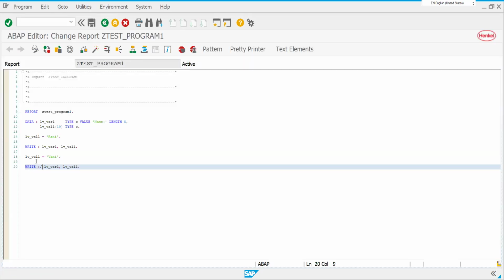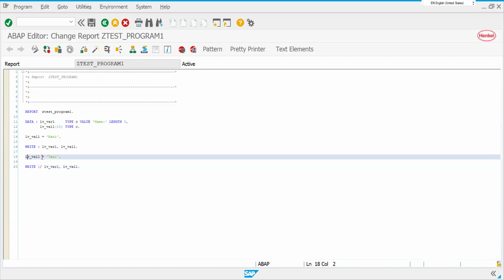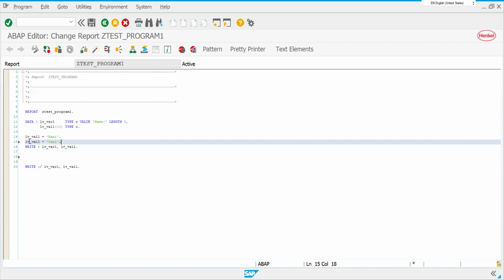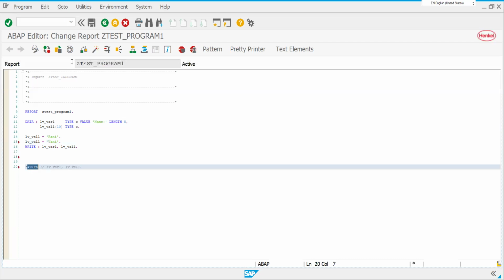So suppose, see here, I have assigned the value Rani to the same variable, and for the same variable, I just added the Vani also, because here the name itself is defined as a variable. That means it will be varying. So whenever you are assigning a new value, whatever is the latest value, that one only it will hold. Suppose I put this variable here itself, and then if I try to print it, let's see what value it prints.